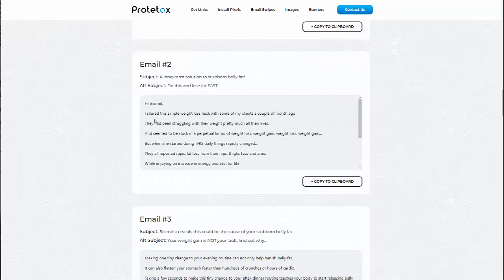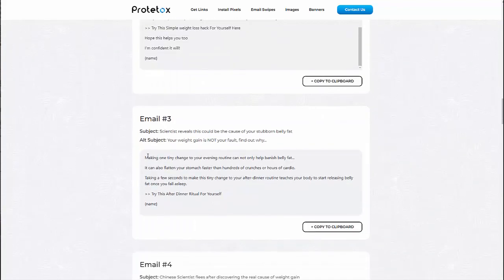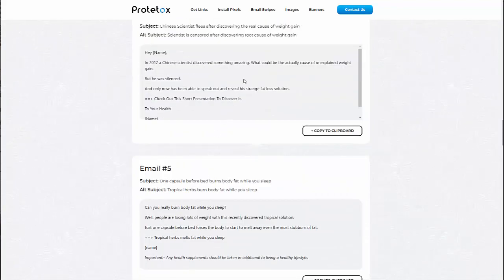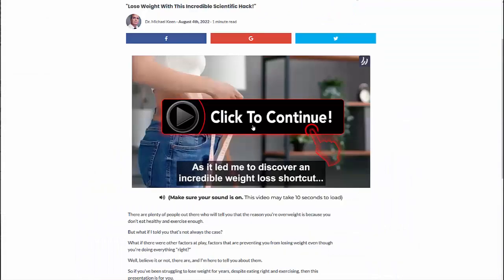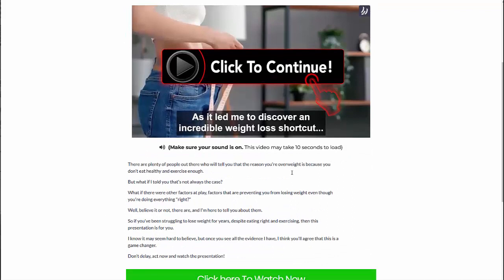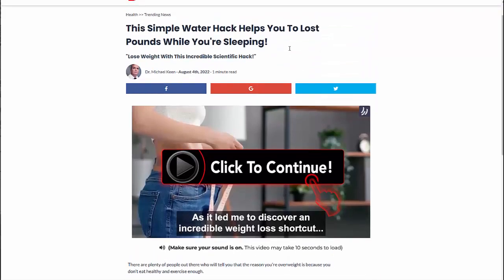So you can see they give you all of the details, and if we check it out on this page here, you'll find that it's pretty much the same. So in most cases, all of this text is taken from the product vendor's affiliate page or sales page, whatever, which means that I can pretty much copy everything on this page. And we already know it's working. So now all we need to do is set up our ad and set up the traffic.